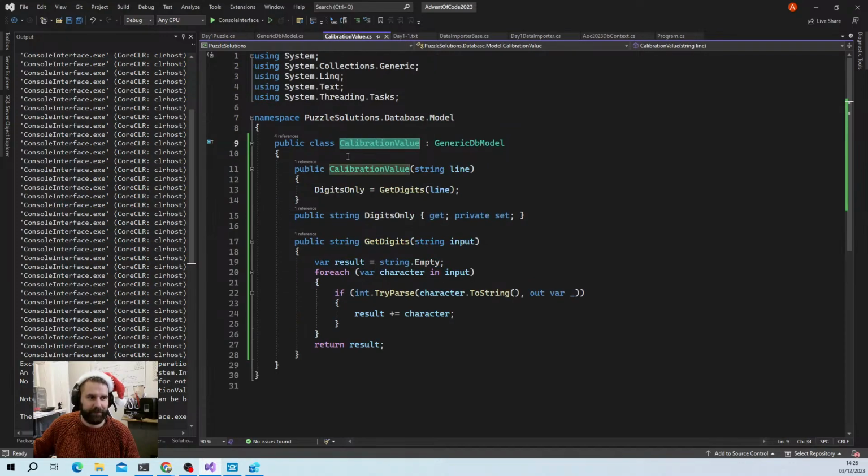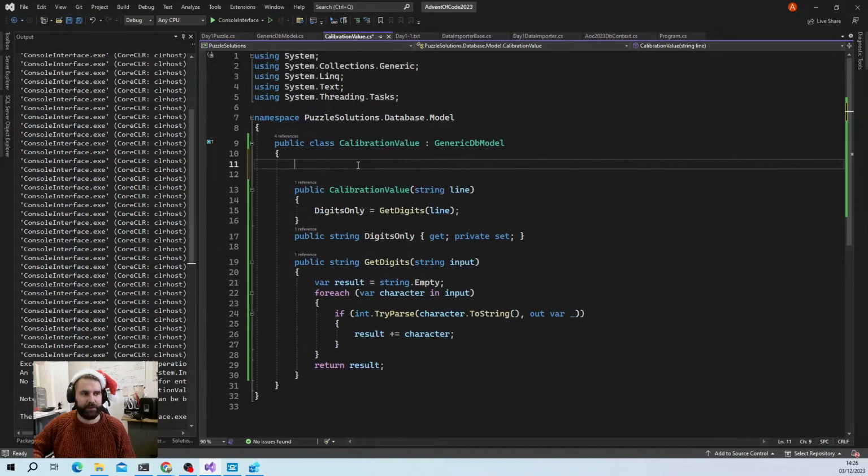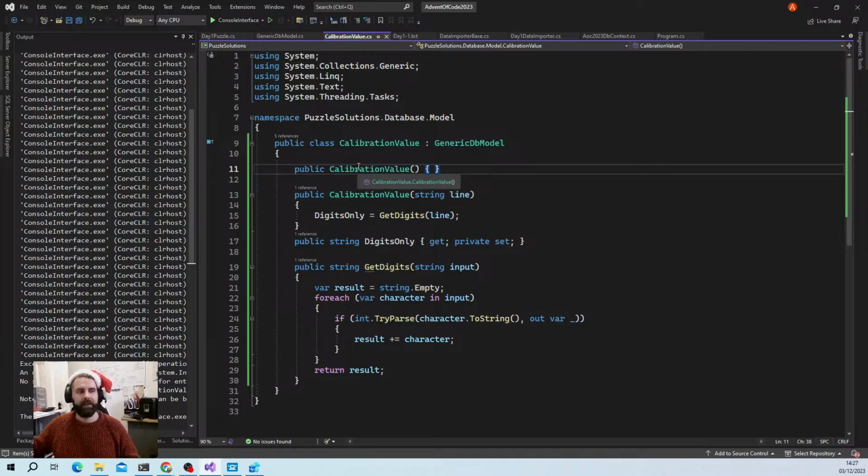Right, here's what's going to happen. We need to do this, but it's also going to complain that we do it. So we're going to say public calibration value, and we're just going to leave it like that. But it's going to underline it most likely. Is it not? Brilliant. Okay, it's not. It will later on underline it and be like, you don't need this, it's redundant. But we do need this. We just need that there so it can make this without doing all of this stuff. Probably.